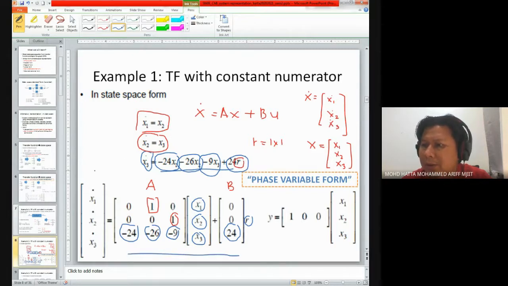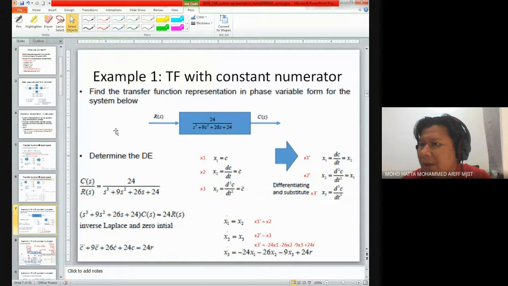We have x dot equals A times x plus B times u. In this case, r is considered our u. All right, we are done with the state equation, and for the output equation, remember that the output of our system, if you look over here, is considered as C of s. So where is our output? Basically, our output is x1 over here.